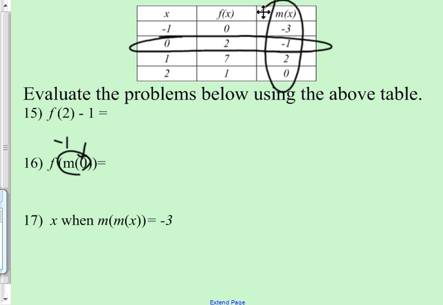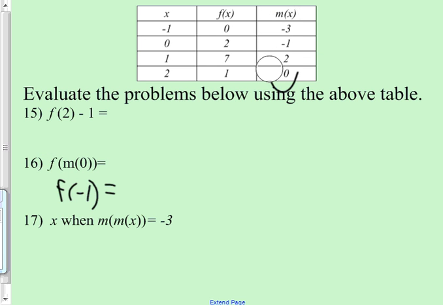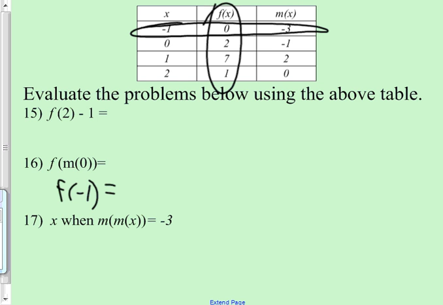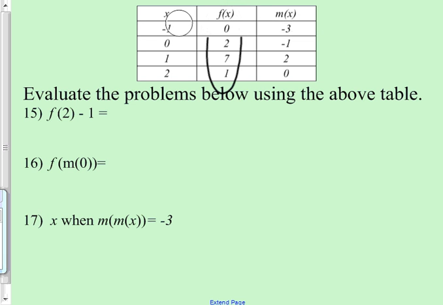So now it's f of -1 equals, I don't know what. So that's a new problem. I got to figure out f of -1. All right, f of -1 for x is like this, and it comes out to 0. Okay, you can see these, you have to do these step by step. Sometimes there's 2 or 3 steps. On this next one, and the last one I'm going to do for practice for you, your assignment is to do the entire worksheet and check it, because the test is coming on Monday.